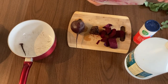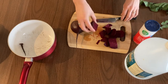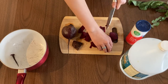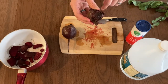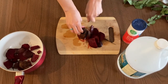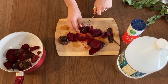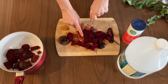You can already see the bright purple color on the knife, and it can stain your fingers too — you might see some of that pigment coming off. It's such a pretty color. Once you have your beet pieces cut to about the size of a quarter, you can put them in your pot. They don't have to be perfect or all the same size. As long as the inside of the beet is exposed, you'll be able to pull the pigment out to make paint.